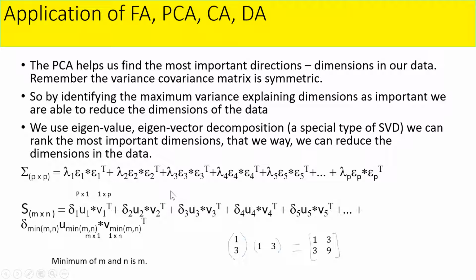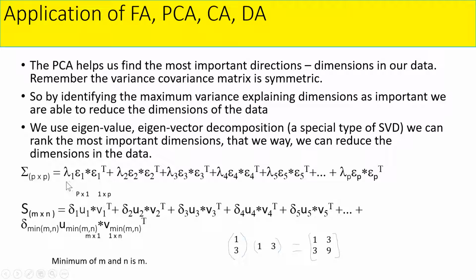This is called spectral decomposition. So the variance covariance matrix is rewritten as a sum of lambda 1 times its eigenvector times its transpose, plus lambda 2 times its eigenvector times the transpose of its eigenvector, like that. By doing this you are getting a matrix, because when you do all this, at the end a matrix has to come. If it were just a vector, you couldn't equate it. It comes out to be a matrix here. If this is a 2 by 2 matrix, this is how it will keep on adding.